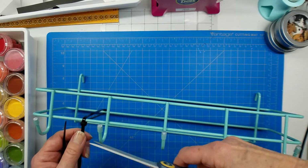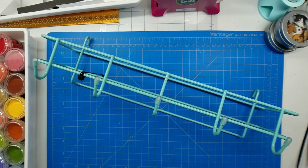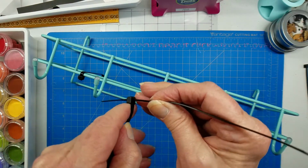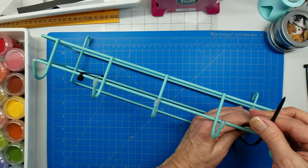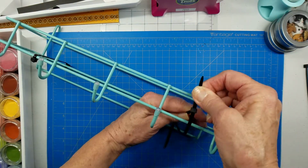This is kind of a noisy process, and I'm sorry I couldn't figure out another way to do it and still show you. So let's do that again for the other side. I'm going to feed it in until you hear it start clicking, and then I'm going to put it around the bottom part here and feed it back through.